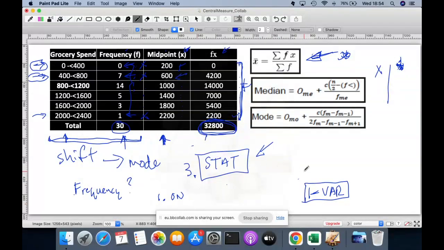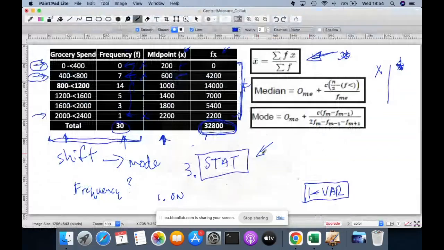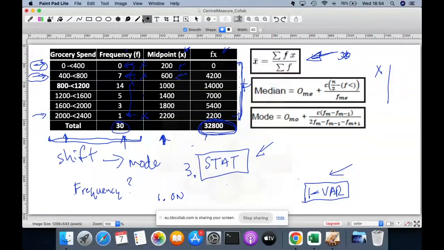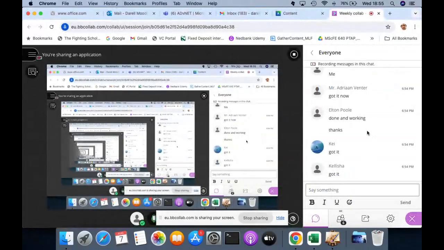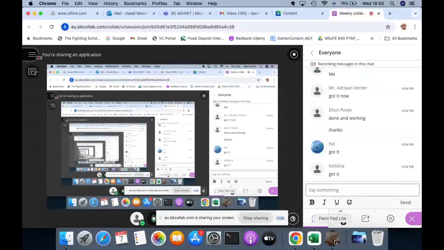Now, let me see if everyone's on the same page. Can everyone repeat the steps that I did earlier? You press on your calculator, press mode, press stat, choose this option here, 1-Var, and everyone should have frequency in the second column. I'll just check the chat now. If anyone doesn't have it, you should have frequency here. Okay, everyone's got it. I don't see anyone that doesn't. Well done all.